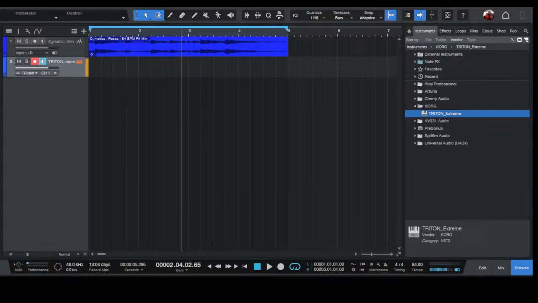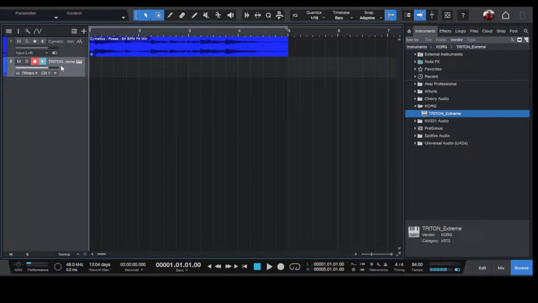Let's see here. Yep, we're going to see if we can actually lay some of that in there real quick, just so you can see how it lays down MIDI notes. I'm going to take the loop function off. I kind of like to do that, and then I start laying stuff down. Now down here below, once again, you have an option for a pre-count. It'll give you a 4, 3, 2, 1, and then you can start to play, and it'll give you a metronome.